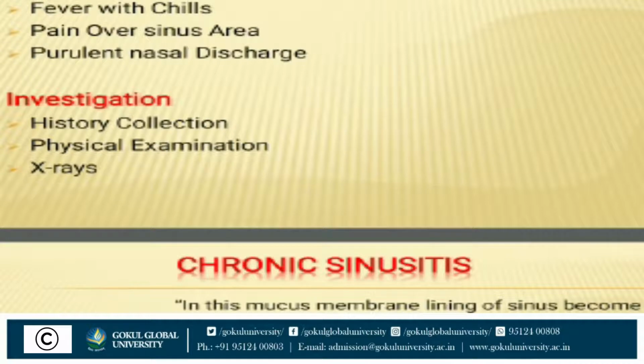Then investigation tests for acute sinusitis: history collection, physical examination, and x-ray. History collection and physical examination I discussed with you before. Take the full history of the patient and perform a head-to-toe assessment of the patient, and collect the x-ray of the chest, because with a chest x-ray we are able to find out exactly which part is affected.